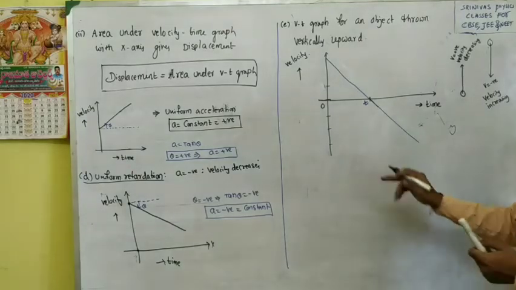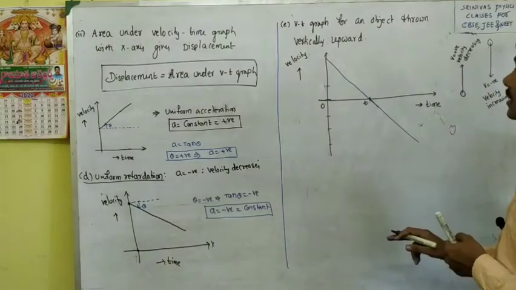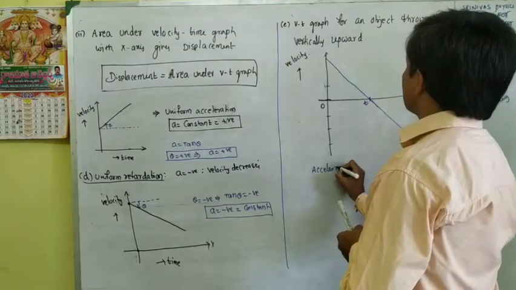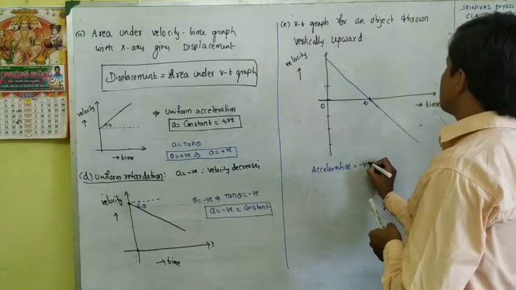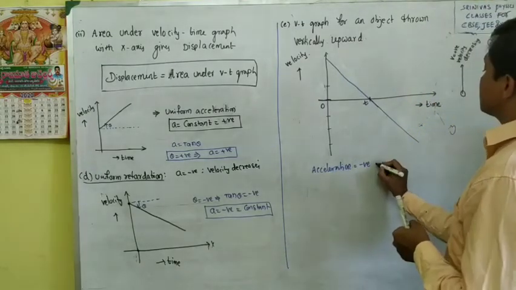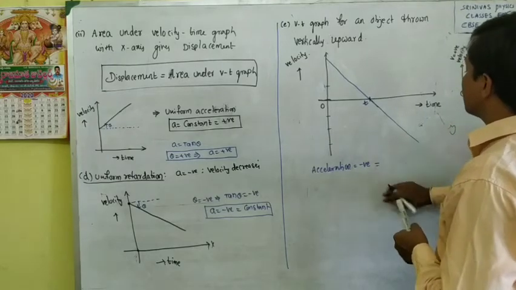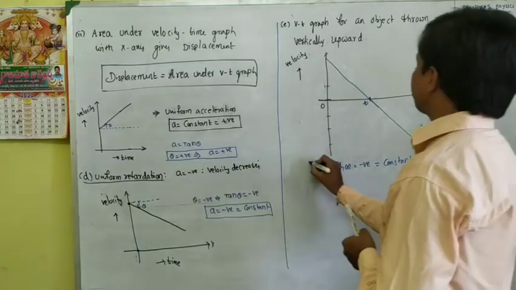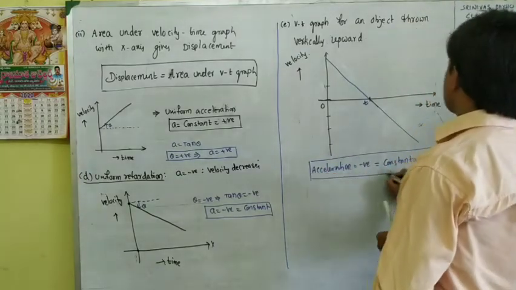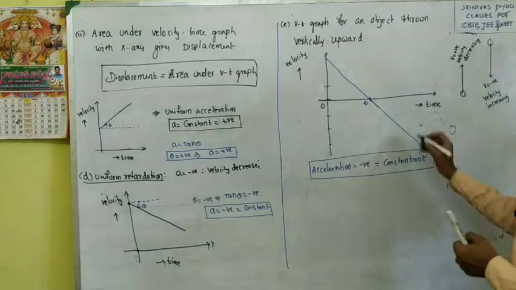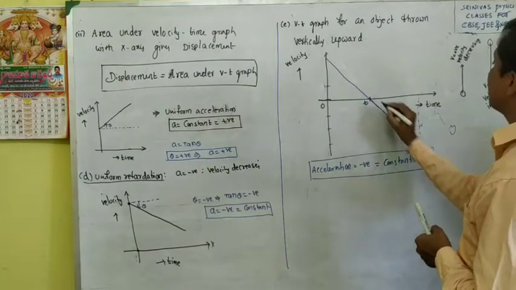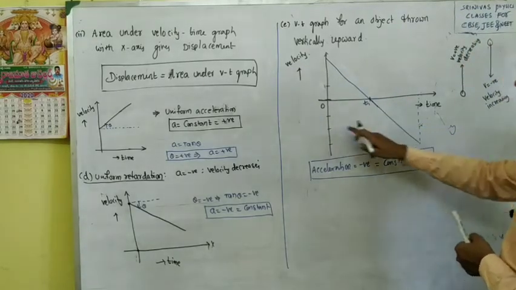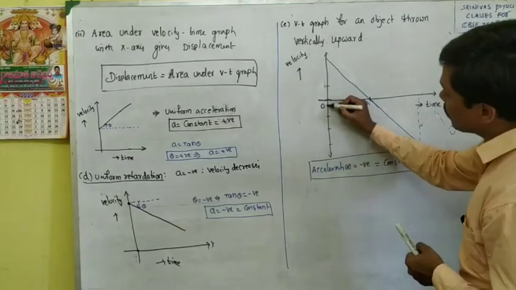What is happening here? This is totally traveling with negative acceleration. Here in this case acceleration is negative, and it is uniform. Acceleration is negative and constant in this case. Up to some time its velocity decreases, and after that its velocity increases. It is going down. When we go this side, velocity increases.